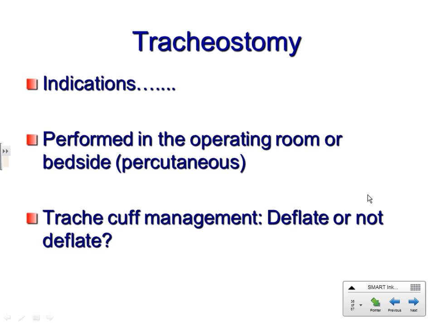Now, of course, the ideal place to do that would be in the operating room, but if your patient has an obstruction and you can't get an endotracheal tube down there, they may have to do a percutaneous tracheostomy, like you see on Grey's Anatomy, where they use a pen or something, stuff like that. But anyway, and then you have a cuff on the trach, just like you do on that endotracheal tube. But with trach patients, oftentimes you'll have a decision or an order based on whether or not we're going to keep the cuff inflated at all times, or can we deflate it when the patient's eating.